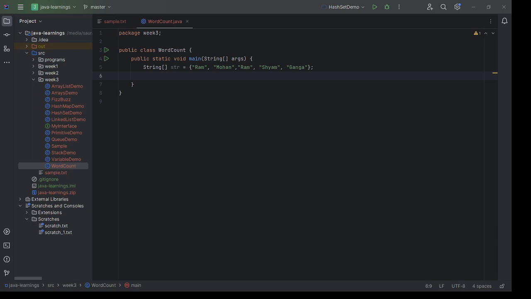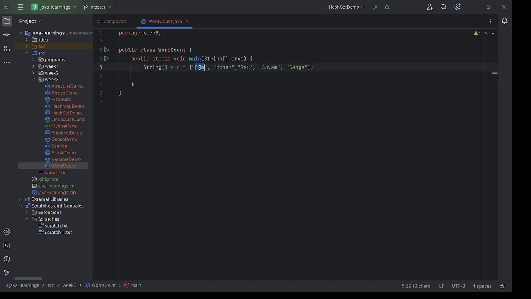So if you store the value, there can be things like this. Just for this Mohan and for this Sham, this value will be the same. The count will be one for Mohan and also for Sham. Why? Because what we are doing is printing the count of each word, whatever the words are there in this array.